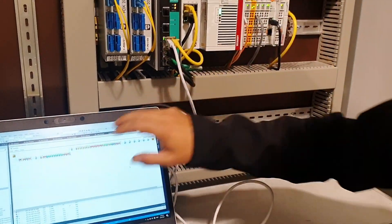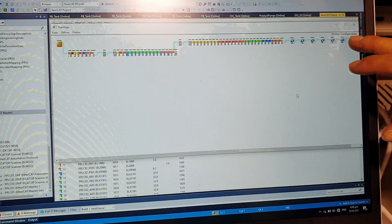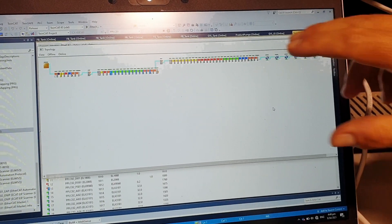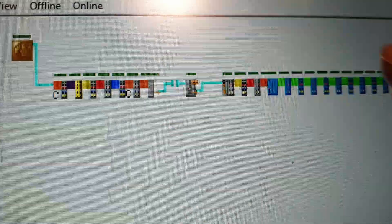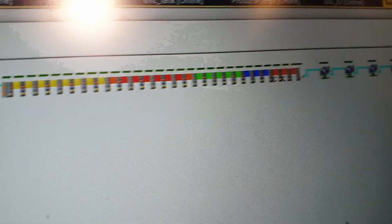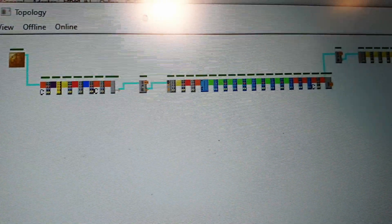So what I wanted to show you here is why do we do this? We have a loop from this point, right the way through, back here - all on the one EtherCAT redundant loop. What this means is that if we have a break at any point... you can see these are all healthy. Now if I pull this network cable out - what we then see on the loop, if you can zoom in, we've got a break in the loop there, but everything is still green and healthy. So it's talking back around the other network loop. Now if we restore the network, it's all healthy again, and the process hasn't missed a beat.